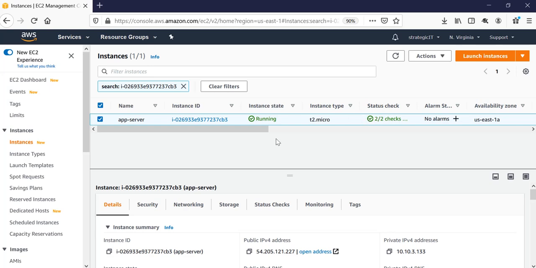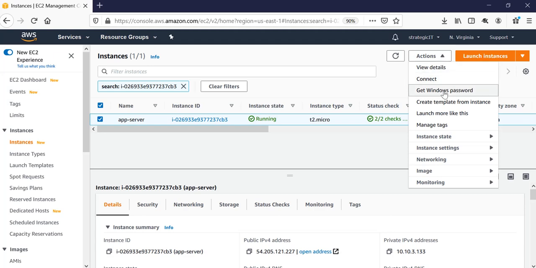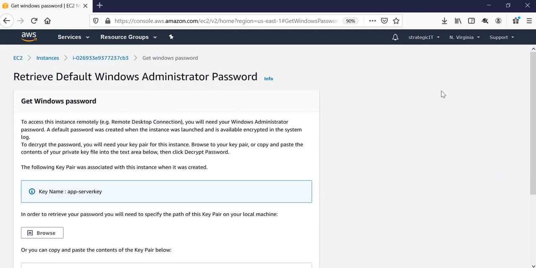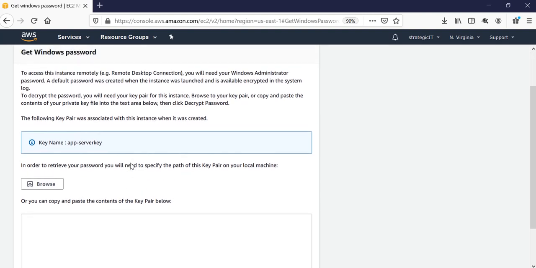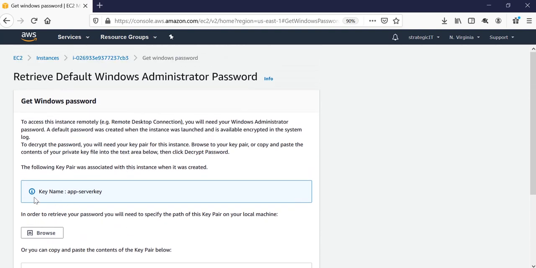Okay, so we see the instance has passed the checks. So now we are going to click actions and get Windows password. All right, so now we see the app server key is what we use to encrypt our instance.